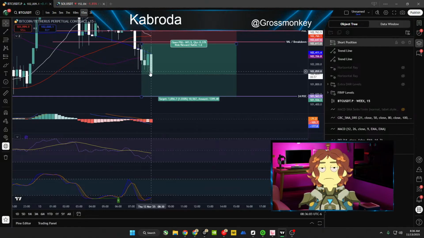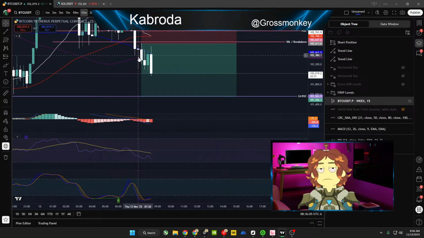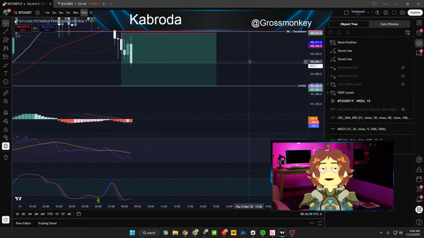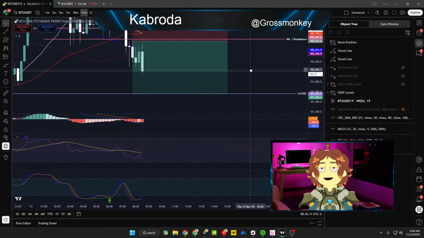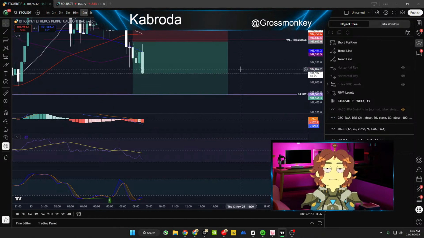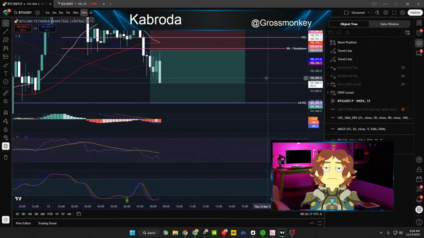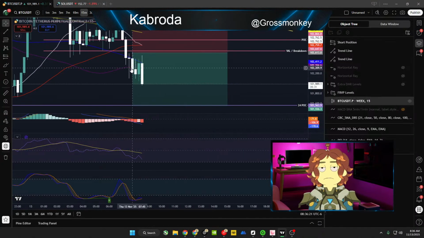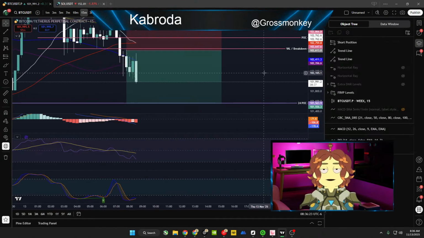Here it's not as bad, but this wick was kind of crazy after these, so a little bit of wick TA, I guess. That's not something we normally bank our decisions off of, just candle TA, but something interesting to look at.